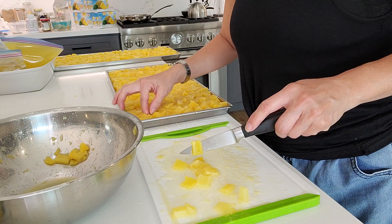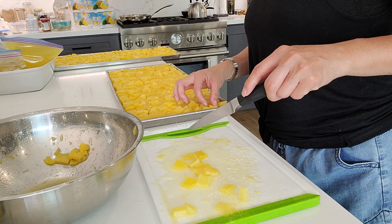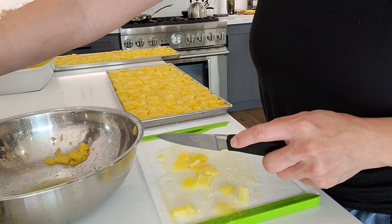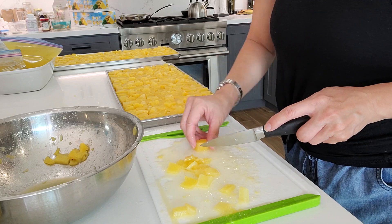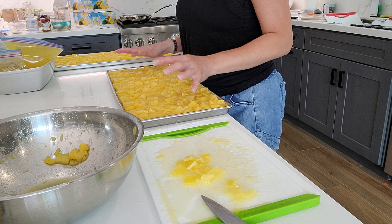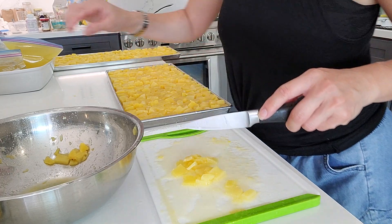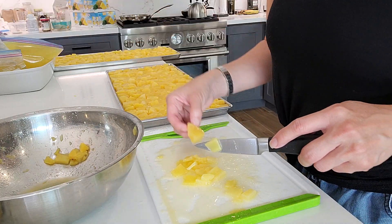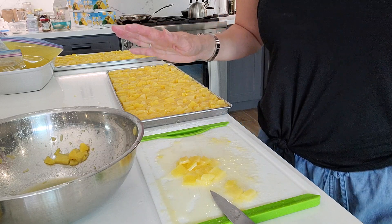I think we've filled in all the gaps nicely. We're gonna start sending these out to the garage and I'll update you on the end result. This is going to be so delicious — I love pineapples and bananas the most, even more than apples. Something about the intensity of the flavors with pineapple and banana — and they're actually great together, like a tropical party. I know I'm being a little obsessive, but when you put this much work into something you want to maximize as much as you can.